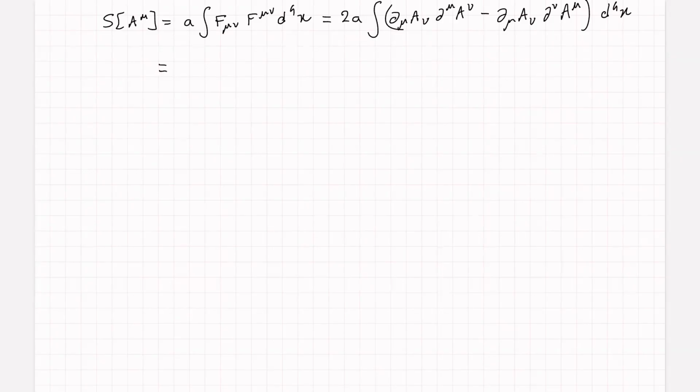Once we have that, we can simplify this even further. I want to integrate by parts this term. And when I do that, I put a minus sign. I throw away the total derivative piece. I get del squared A_nu. And then I integrate by parts this as well. So the del_mu comes here, which I can push through del_nu. And the del_mu A_mu, I can write as del dot A. So this becomes A_nu del_nu of del dot A.